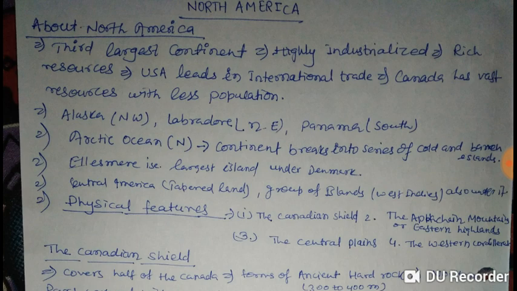In this lesson, we'll be learning about North America, and these are very precise notes of mine. So let's begin with the class about North America. First point is third largest continent. North America is the third largest continent among all the continents. The total number is seven, and this is highly industrialized because USA and Canada fall in this continent. It is rich in resources, USA leads in international trade, and Canada has vast resources with less population.